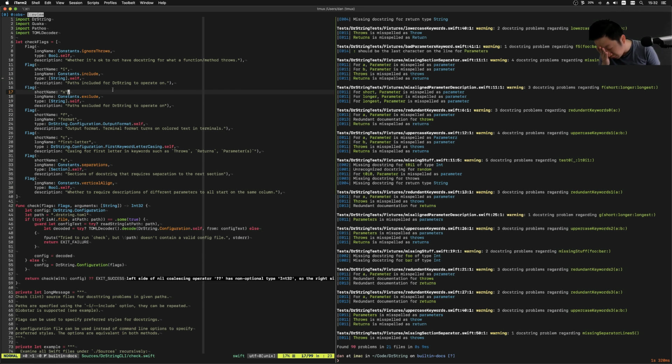So now the question is, do I want it to work this way? Because it's kind of nice to have it be optional. And the only way to run check without the flag is to have a config file. That's kind of nice. Yeah, I forgot about that.